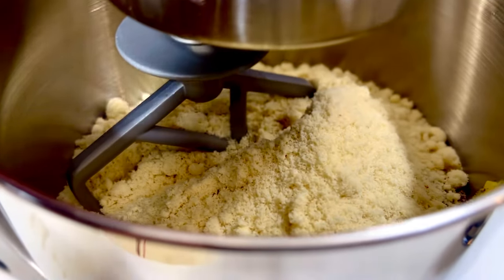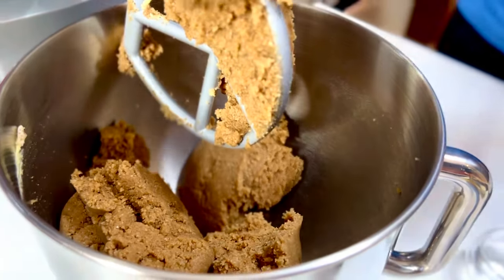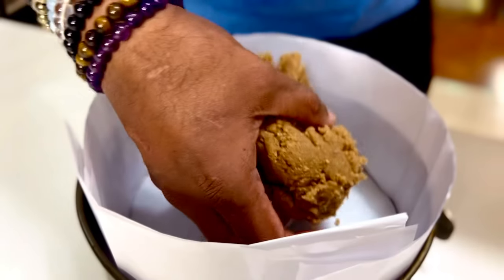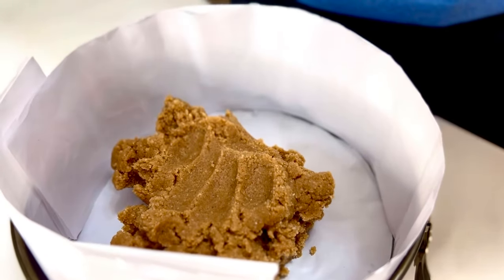Blend till it smoothens really well. As this comes together like coarse sand, it's time to take out half of it, and this is where that happy accident happens. I'm using my hands. This is a love cake, guys. So half the crust sets at the base. I'm just going to flatten it down.